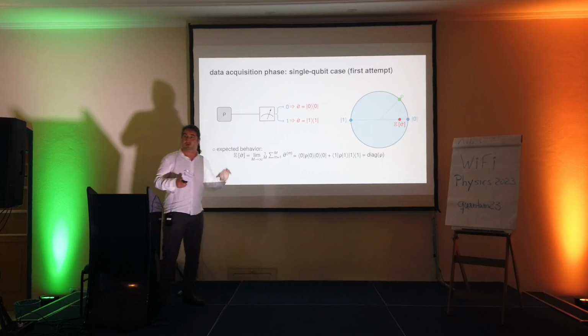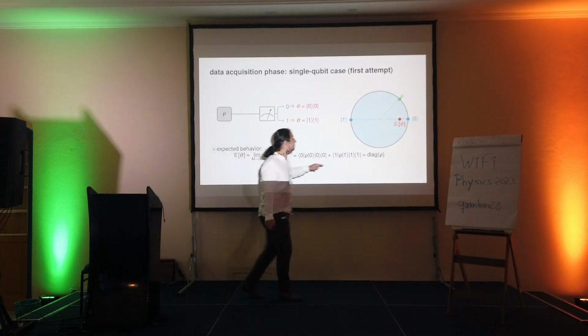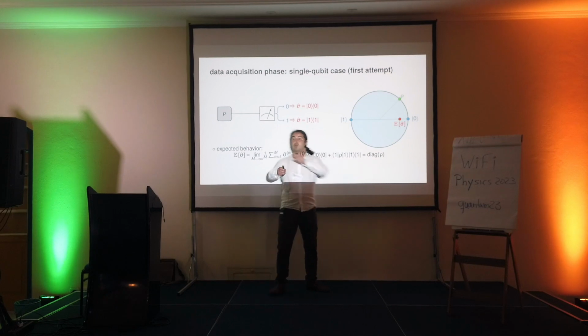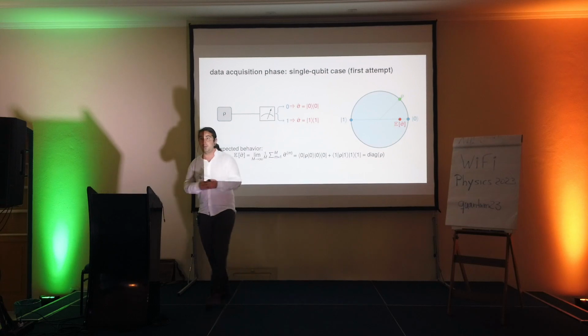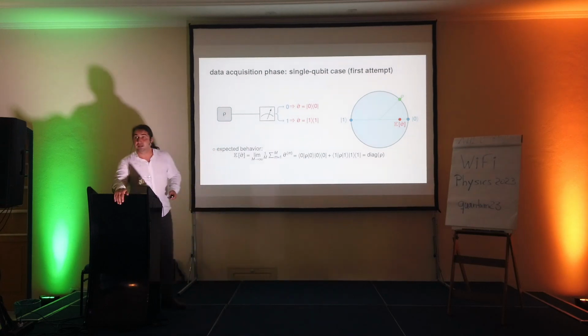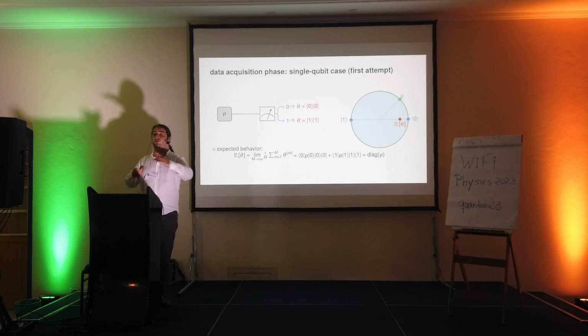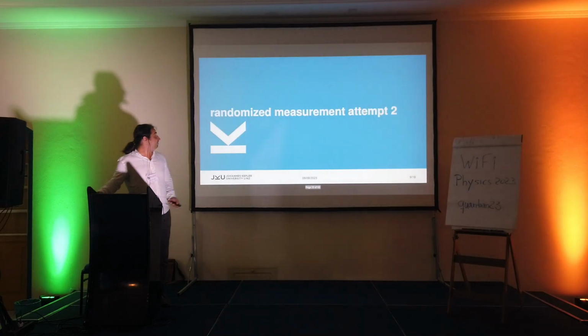So this approach checks almost all the boxes, but it doesn't give us the right answer for Monte Carlo, because we are blind towards off-diagonal entries. Okay, and I think this makes sense, right? But otherwise, it's a great start. But still, we failed. This is not a valid Monte Carlo approximation, because our estimators don't converge to the true quantum system. So let's learn from this mistake and do it better.